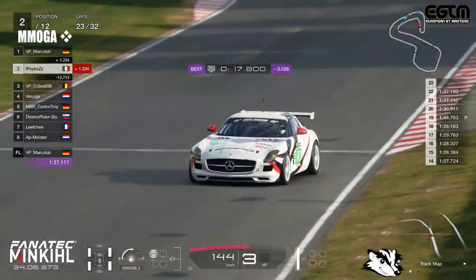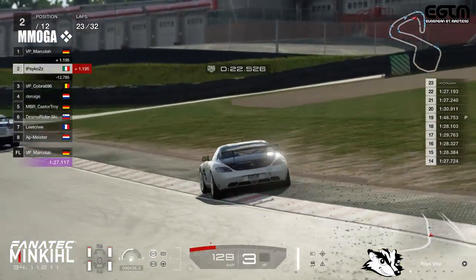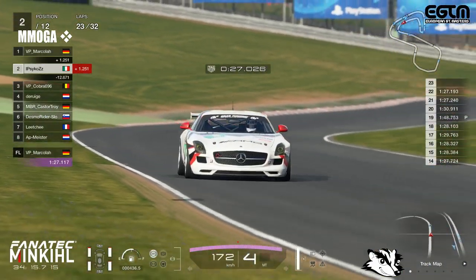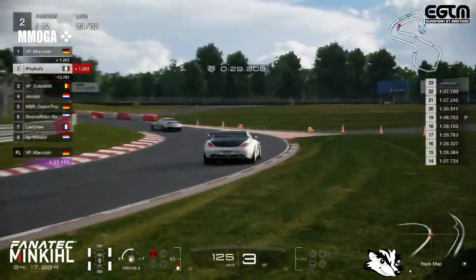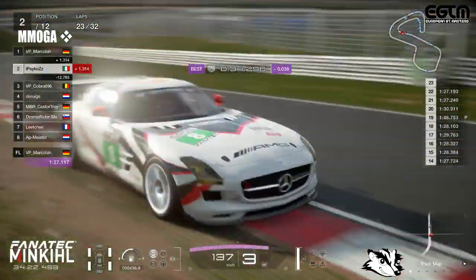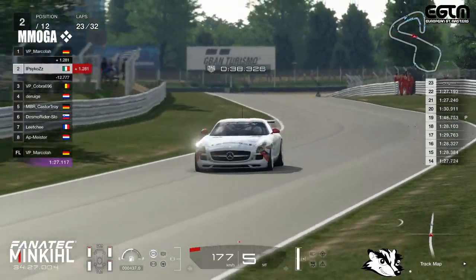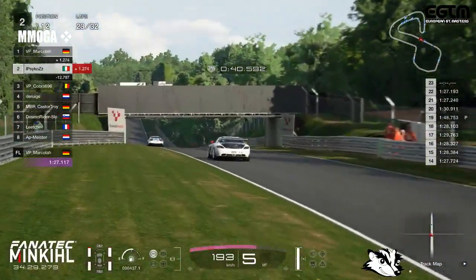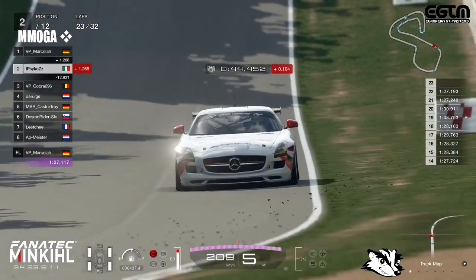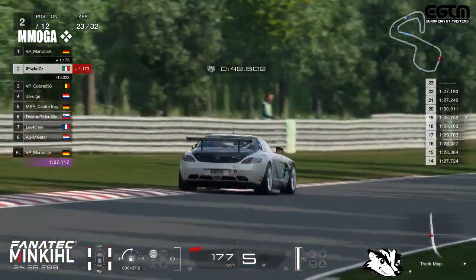And this is the pressure. And Psycho is driving a new fastest first sector. So Psycho now completely under fire, and Marcola completely under pressure here from Psycho. But you know, closing the gap is something different than overtaking on that track. And Marcola is also not a driver you drive by like saying hello. You have to overtake Marcola in a certain way, I think.